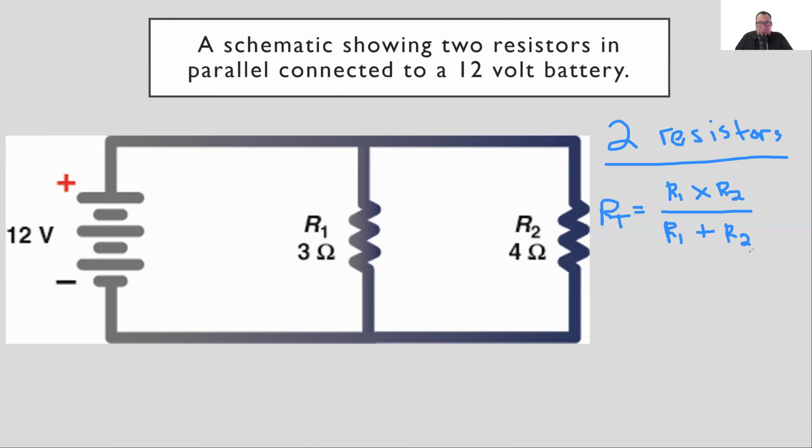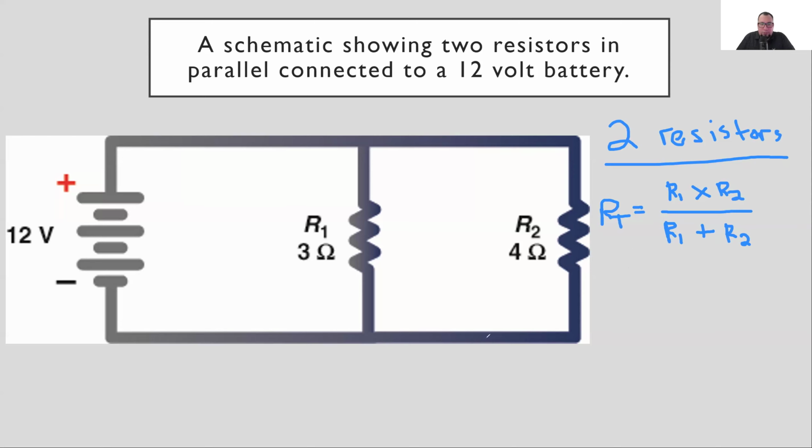So that's our equation there. And again, this is for two resistors only. If you have three or more resistors, you'll use the other equation. So we can just plug the numbers in here. This is relatively easy. I know we do have the 12 volts over here, and we could theoretically just find amperage on each leg, and we will do that afterwards. But let me show you how to solve this problem.